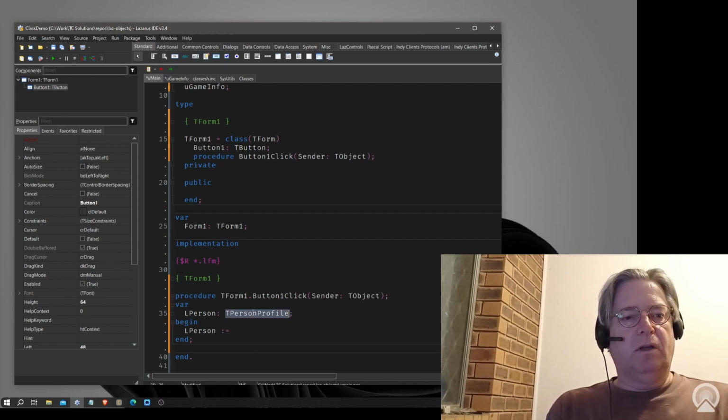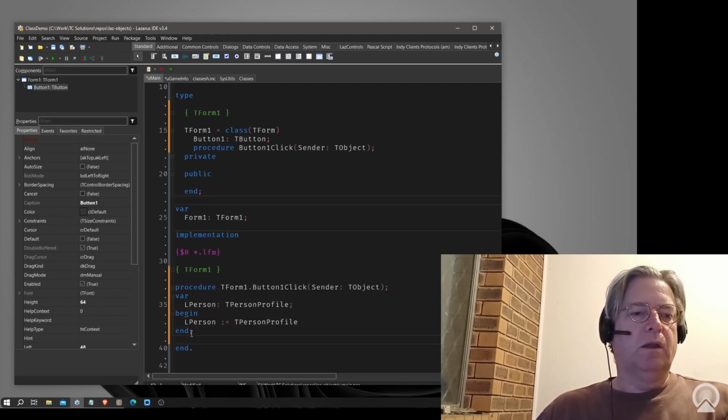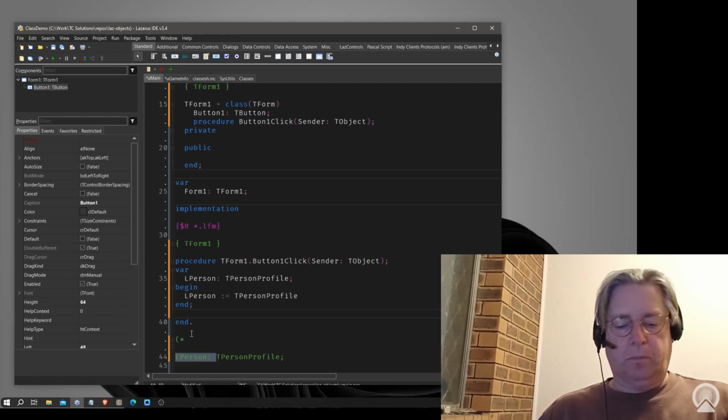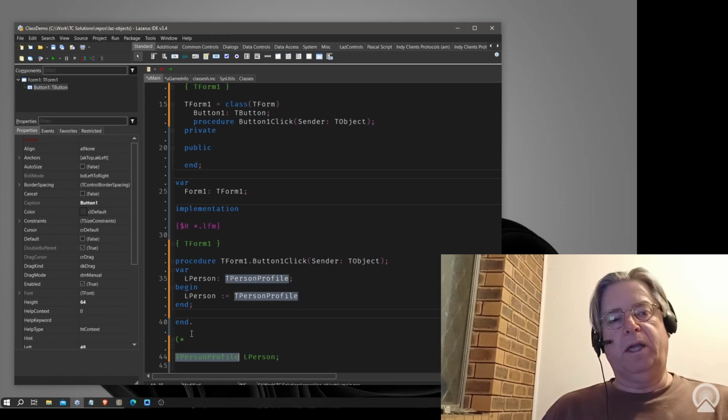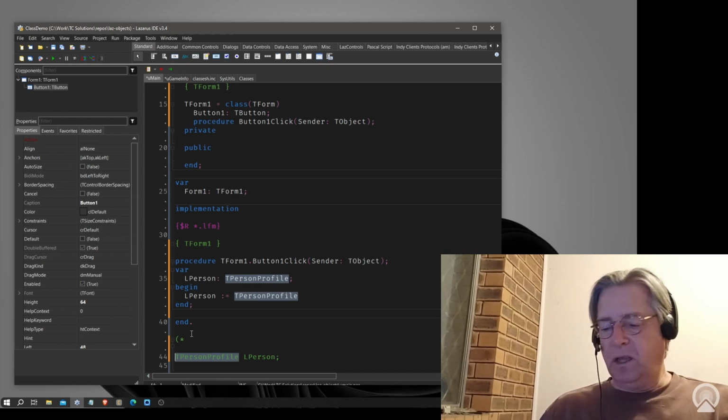because, like I said, it is an object reference model, whereas in, let's say, C++, for instance, you might be able to get away with something like that, where it gets created on the stack, but that's not the way Pascal works.